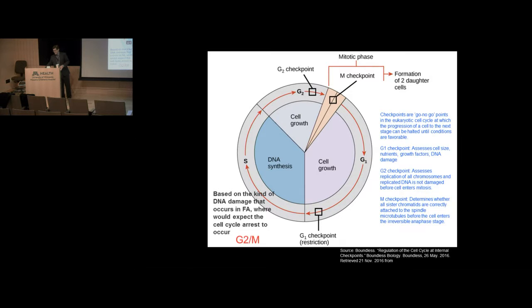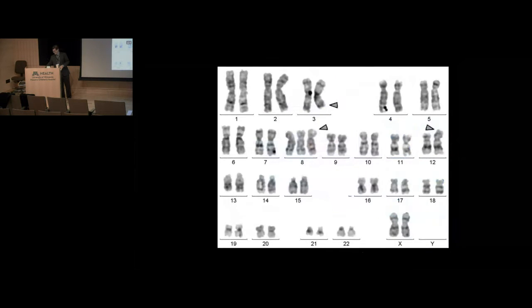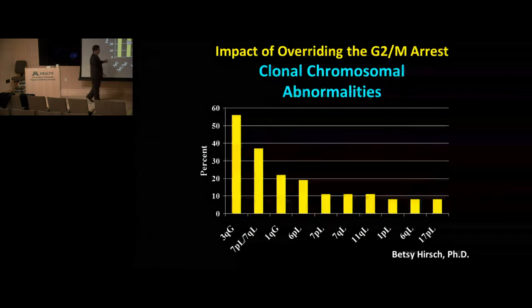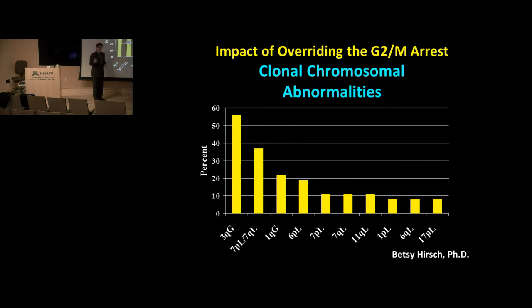So we're not going to get into the cell cycle, so I'll spare you that. There are certain chromosomal abnormalities that are very common. The one I pointed out for this particular kid, remember he had a chromosome 1 abnormality, but also a 20q minus abnormality. But here are the most common chromosomal abnormalities in Fanconi anemia.